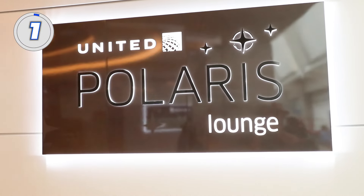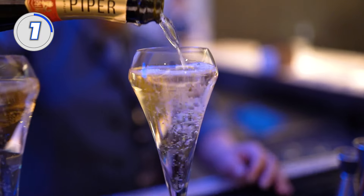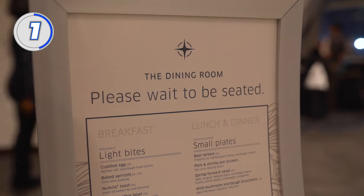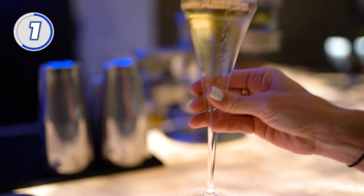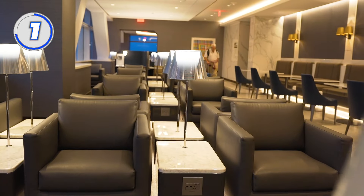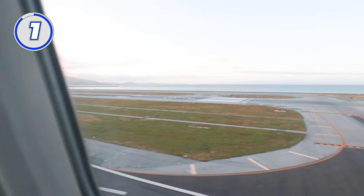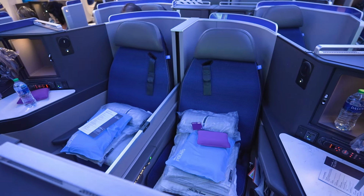Lastly, and this will make you really mad if you make this mistake: not going to the Polaris lounge. United has specific Polaris lounges for international Polaris ticket holders. This lounge is much, much nicer than the basic domestic lounge — it has a full-service bar, showers, and some have sit-down dining service where you can have a proper meal before takeoff. Access is restricted to long-haul international passengers flying Polaris or another premium class on a Star Alliance airline. United has six of these special lounges. If you want to see the full Polaris class flight review, click the video here.